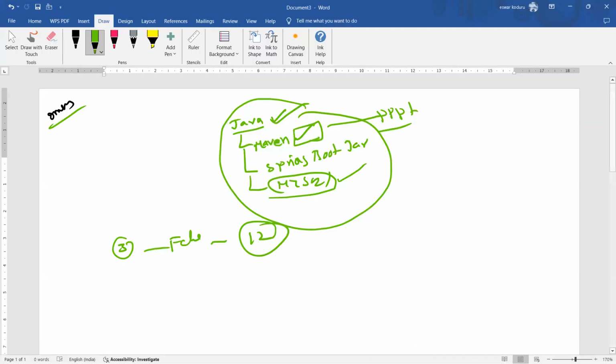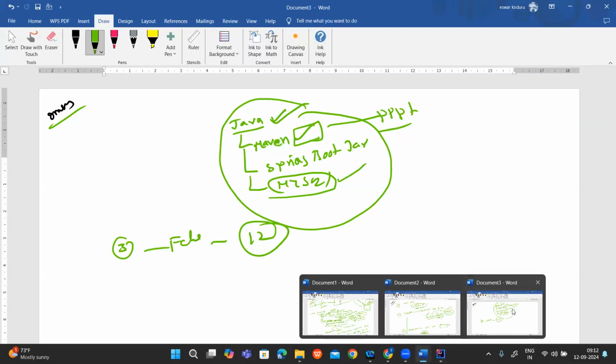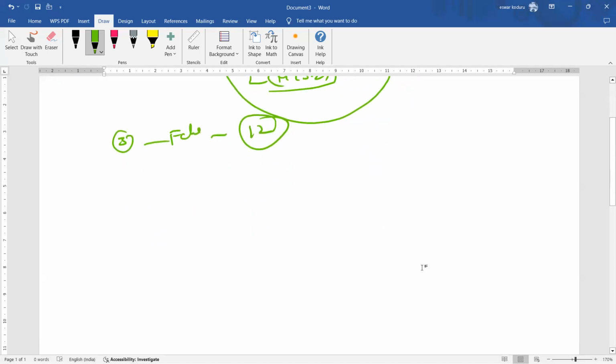Next, they have minimized annotations. Previously, we had more annotations. Now they removed them. They have added only one type of annotation, that is Spring Boot Application.